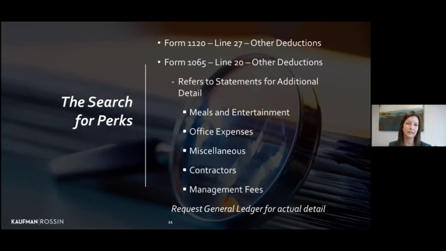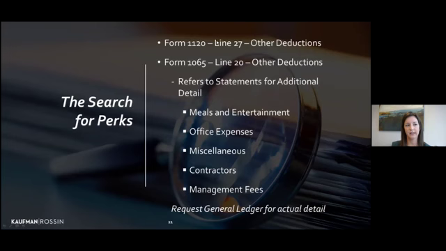And you'll be able to see if there's meals and entertainment being paid, if there's really high office expenses, if there's really high independent contractors or janitorial services, really high auto expense, if there are telephones being run through the business, if there's management fees being paid to other people.